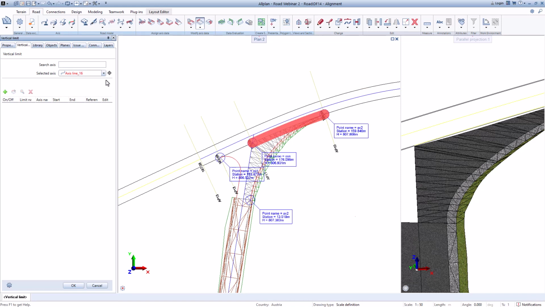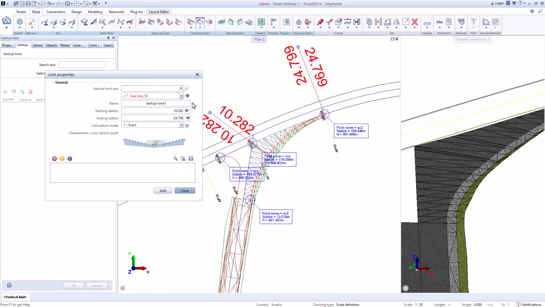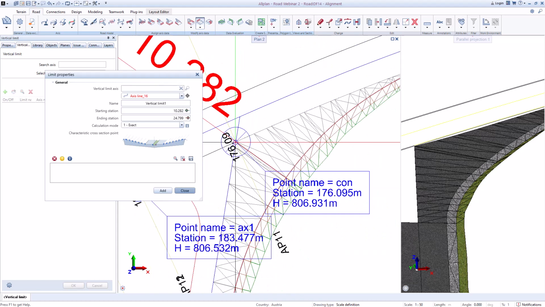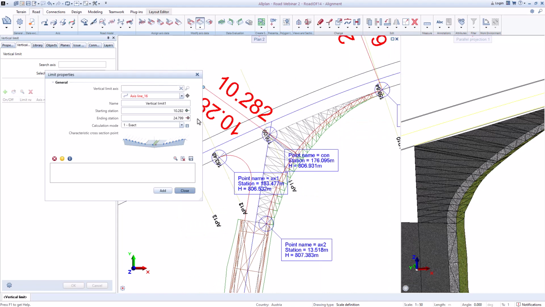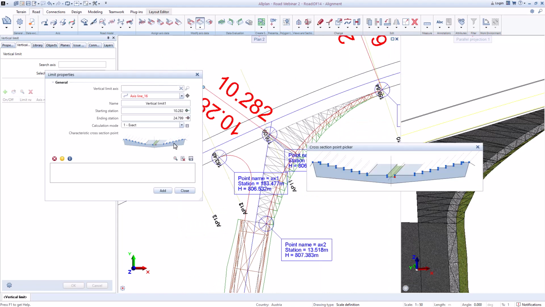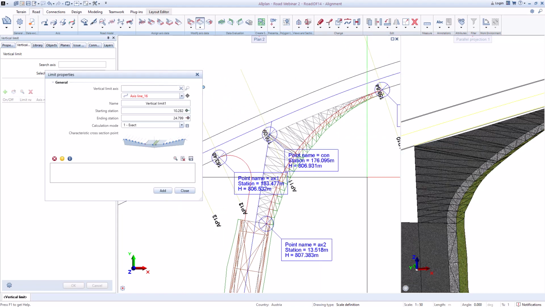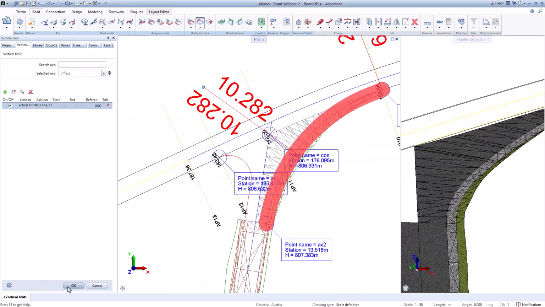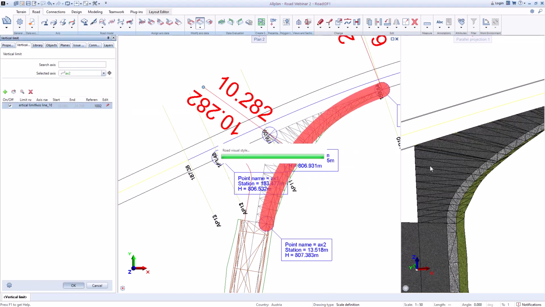Select axis here, and the axis that you want to use is axis 2 plus, and here you select the axis to which you want to add limitation, and you see values are from here to here already set, and I need this point, click add, and okay.